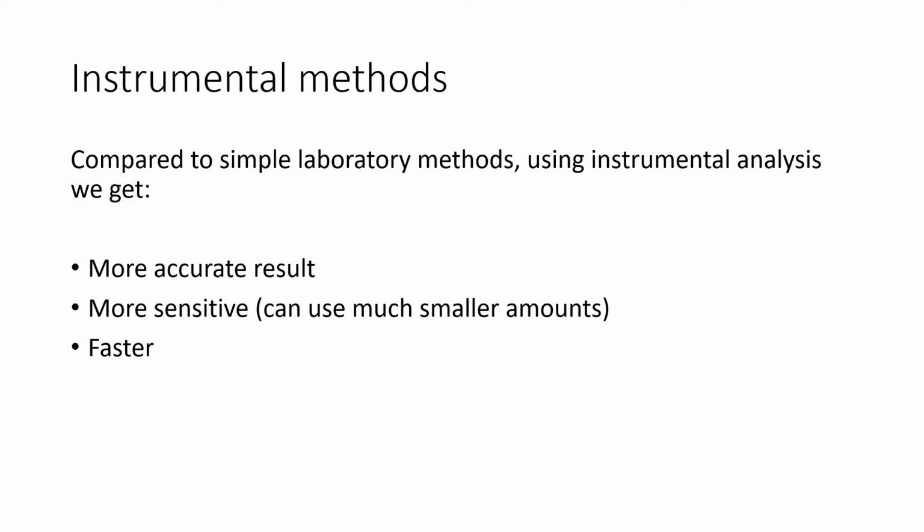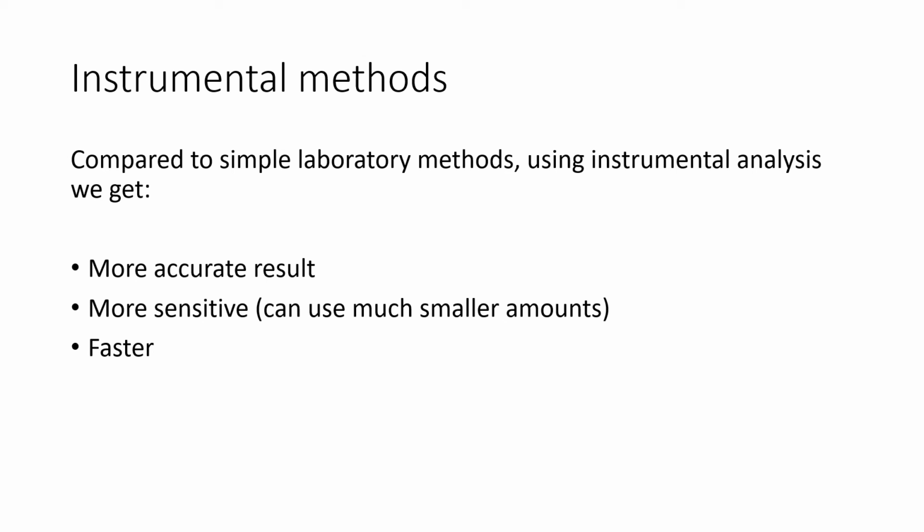So these are methods that will be done in industry to look very, very accurately at what is inside different substances. So it won't be a simple colour change, which is very easy to get wrong if it is contaminated. So you can use big instruments that will give you a much more accurate result. They're also a lot more sensitive, so that you can use a lot smaller amount of it.